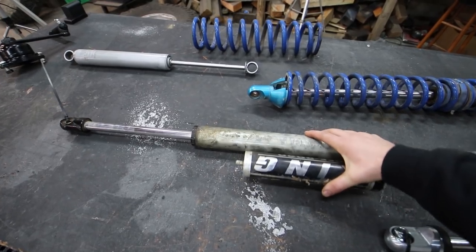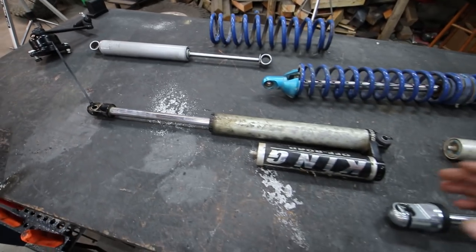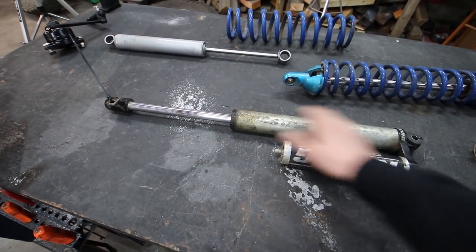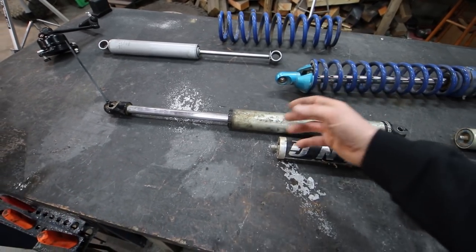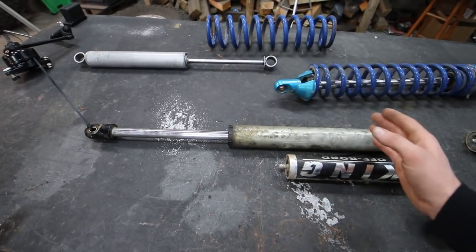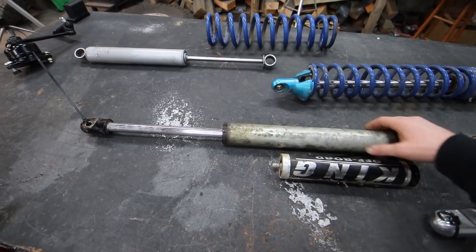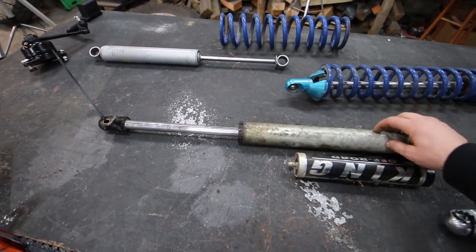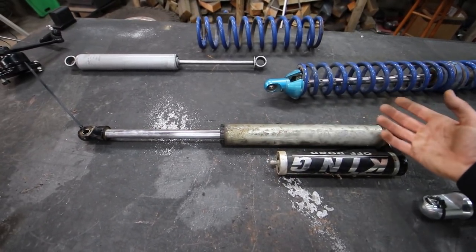This is an external reservoir shock, and this is a very large step up from your standard monotube shock. And that's for a couple of reasons. This has the ability to be tuned and the ability to be rebuilt. You can pull this thing apart, you can change the valving in it, and you can basically make it to where it's stiffer or softer based on whatever your ride requirements are. Also, this has a larger body that is full of oil, and then it has a separate body that is full of nitrogen. So you can get a lot better cooling off-road like this.